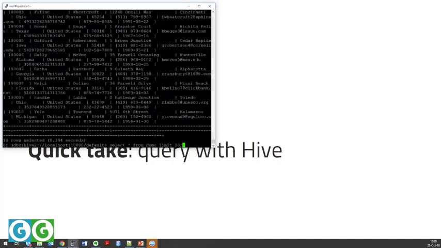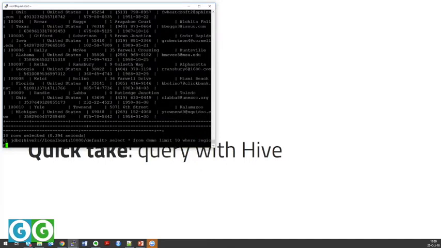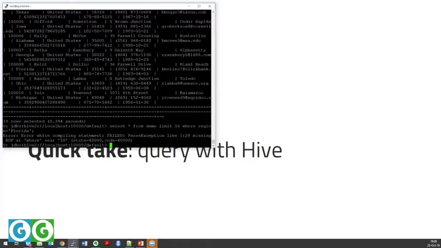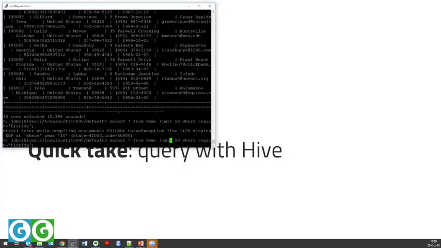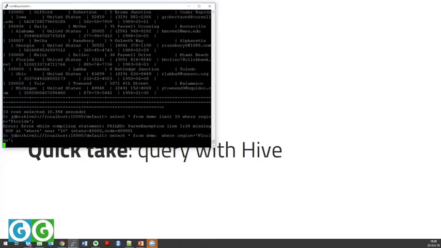Now, take a look at what's happening when I run a very simple transformation, such as where. This is some customer data, and I would just do, where region is Florida, let's say. Made a mistake? Okay, I need to remove the limit. And there we go. This little pause already means that the MapReduce job is starting. And I will let it run, but I think you see what I'm trying to get to.